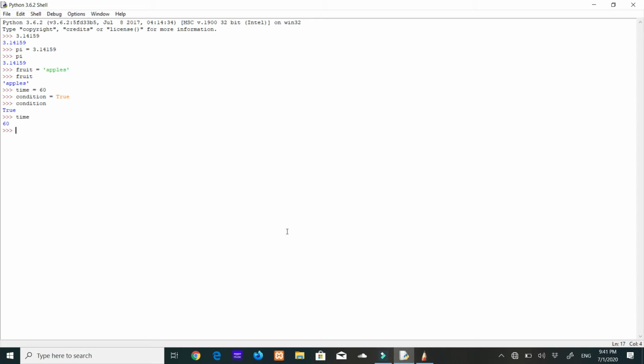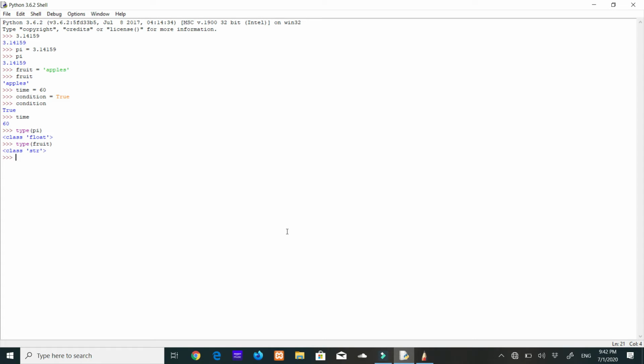And the beauty about variables, since we can store anything in variables, is that the type of the variable is also the same as the type of the value being stored in it. So what does that mean? If I were to use the Python built-in function type and pass the value of pi into it, I will get a type float because the value being stored in pi is a float. And similarly for fruit, the value being stored in fruit is a string, so the type that fruit belongs to would be of class string.